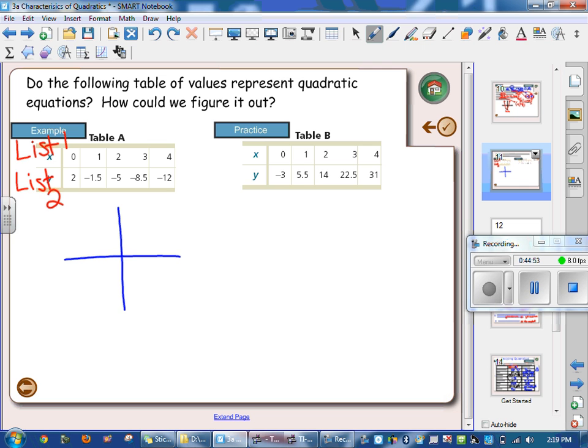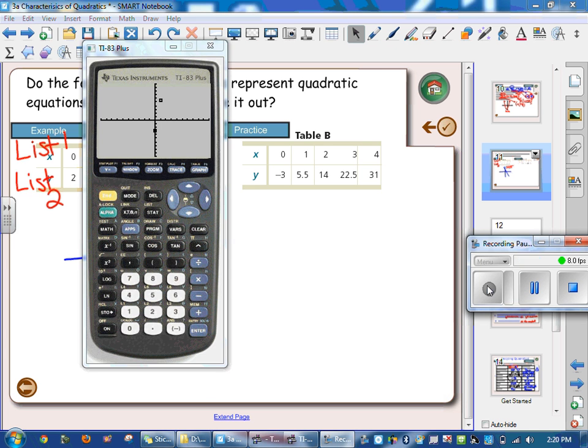Okay? We're going to do the exact same thing with B. Give it a try, push pause now and play when you're ready. Okay, you're going to notice when you have your graph built that we're in our normal 10 by 10 graph. That's our standard graph, where we've got negative 10 on the left, positive 10 on the right, negative 10 below, and positive 10 above. Right now, if you look at our Y list, do we go above the number 10? You betcha, we sure do. We actually see the number 31. So in order to see the number 31, I need to mess with my window.